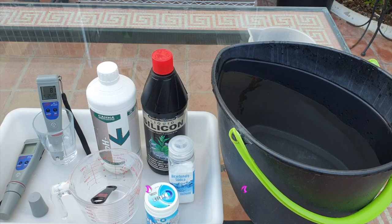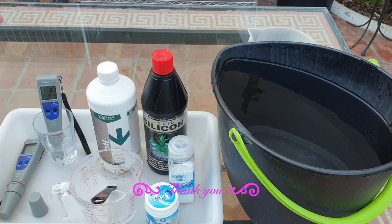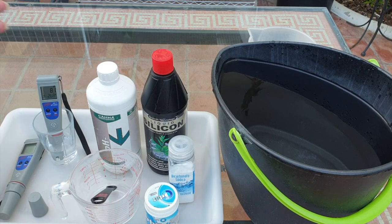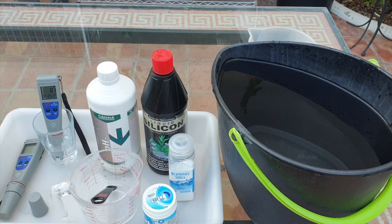If this looks really fiddly, know that it is — using Epsom salts is a bit of a fiddle. If you go with straight magnesium from a hydroponic store, one or two drops might give you 100 parts per million very quickly. Working with Epsom salts is a fiddle, but honestly I guarantee you're going to love the process because all you'll be thinking about is the orchids you're going to be soaking and how good it's going to do them.